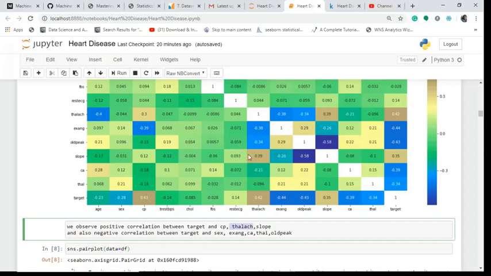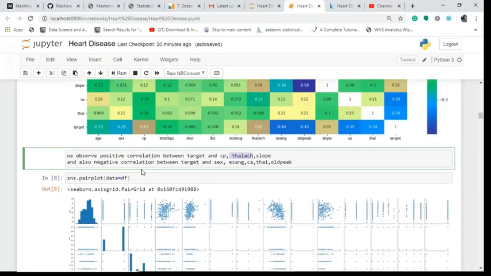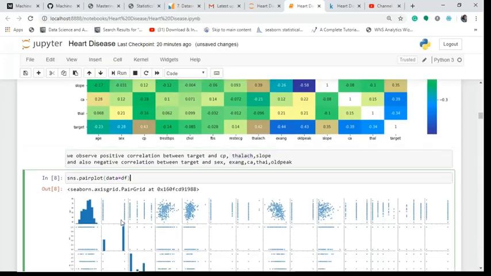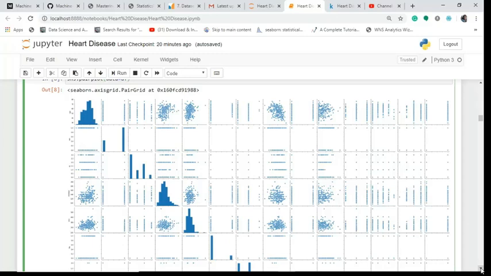So let's proceed on to seeing some scattering, some linear relation if there's any. So we see this data distribution, the correlation between two variables with the help of pair plot also. So we pair plot, you just plot it and it will be plotted for all the 14 features we have.